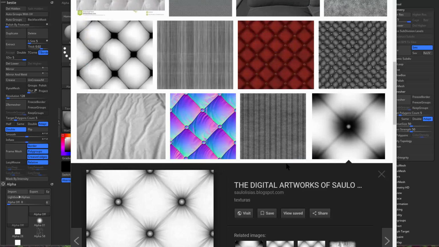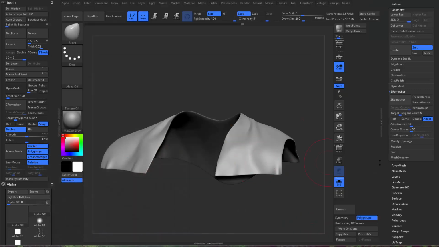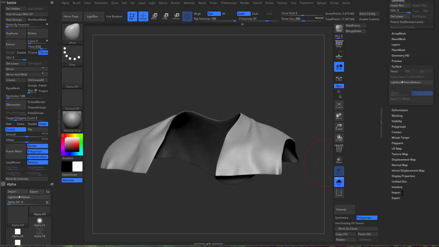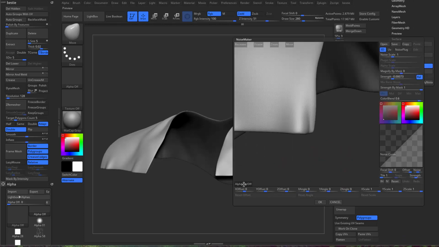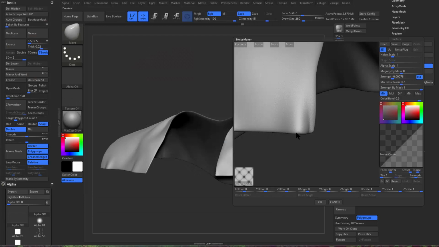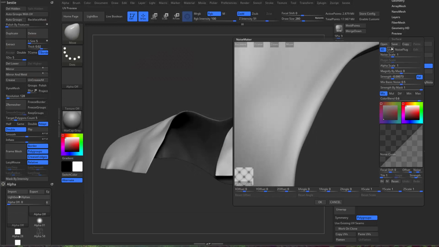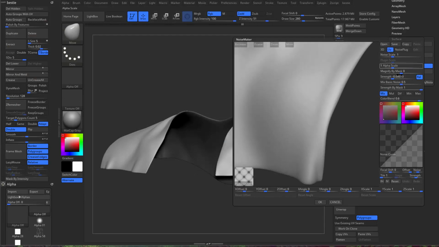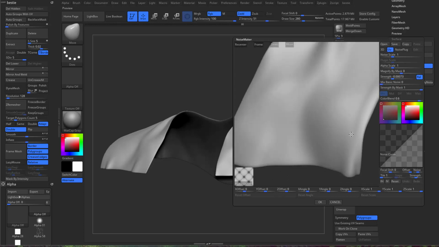I hope PNG works. So I'm gonna save that and go back to the surface and go load noise and go alpha, and that's the bump map. I download it. Let's open that. Okay, I need to be on the UV part, right? And also let's not mix in any base noise. Same thing we did earlier, right?